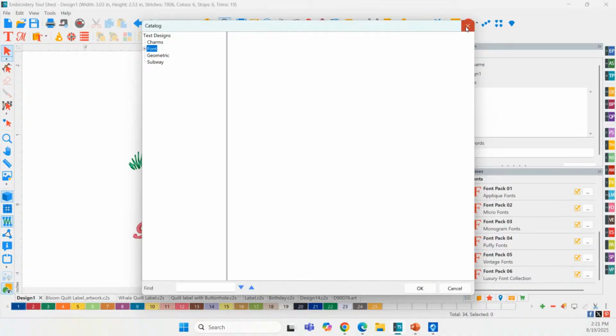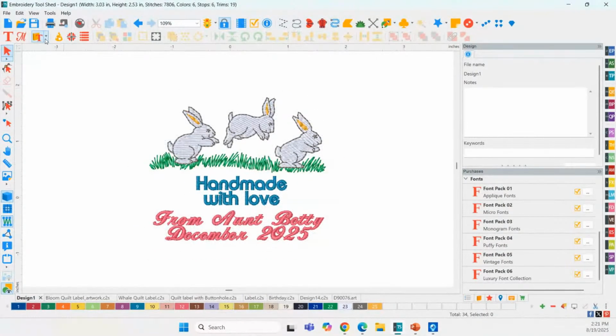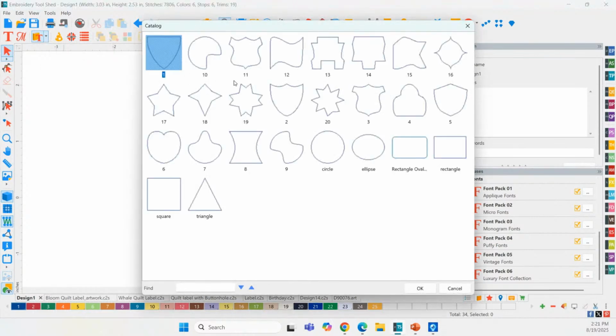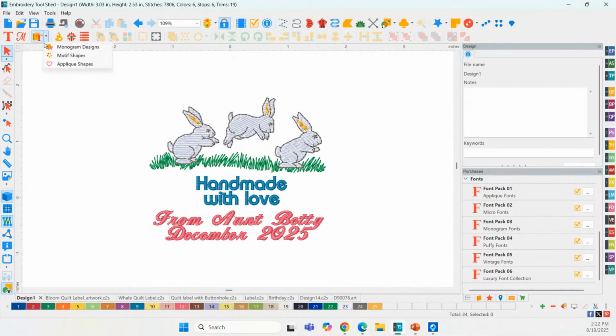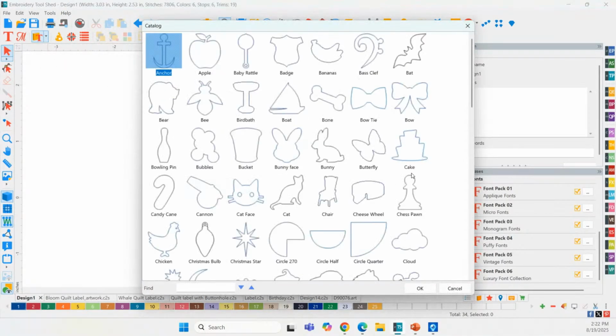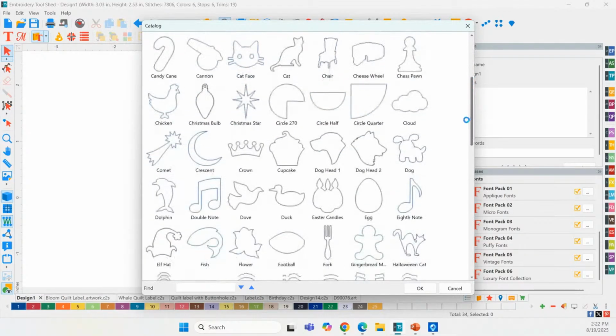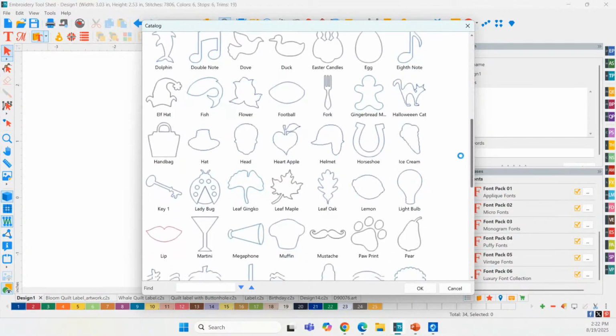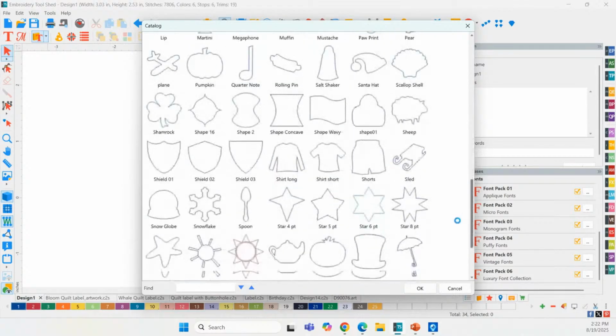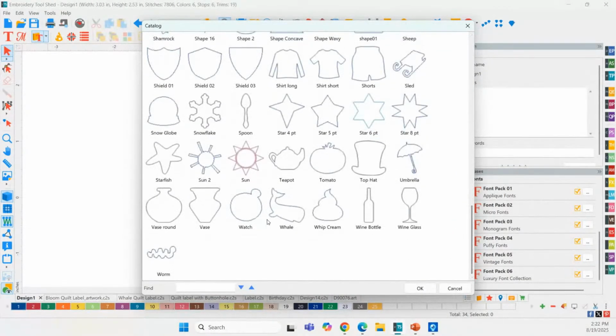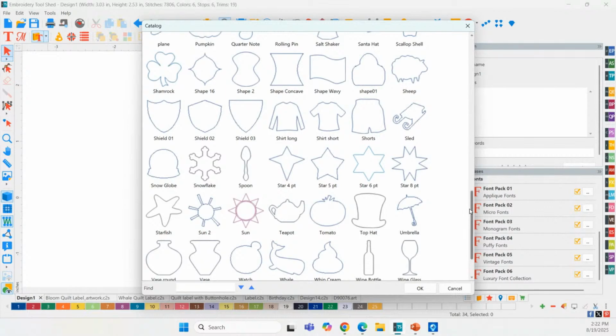Okay. And the other thing that you can do is use a decorative shape if you want. So if I go back to these shapes here, you can see these little shapes we can use. This rounded oval is a really good one for just a regular kind of basic label. And if I go here to the applique shapes, I have a longer list. And any of these would be a cute little label. So it doesn't have to be just square or rectangular. You can certainly make custom shapes with it as well.